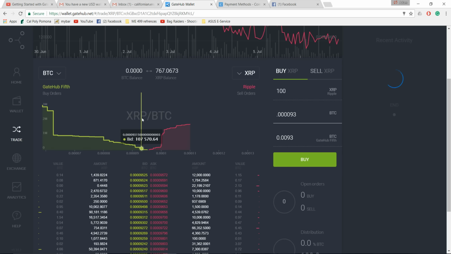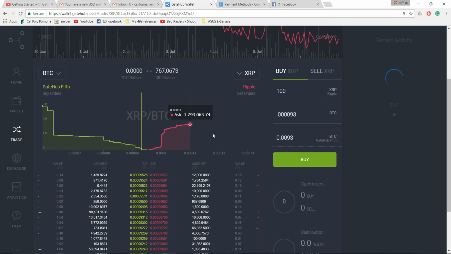And this green line will tell you where you're at on the spectrum. So when you click buy, it's going to put that order in. Now, hopefully, if you're buying the Ripple for this price, the distribution moves over to the left, where people start selling the Ripple for cheaper. So this is what decides the value of Ripple, Bitcoin, and dollar on this exchange.